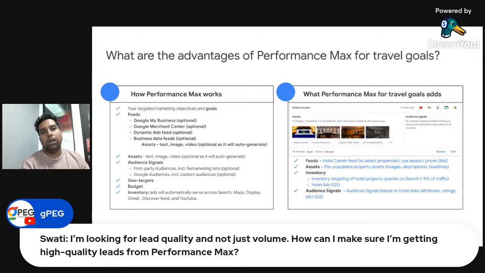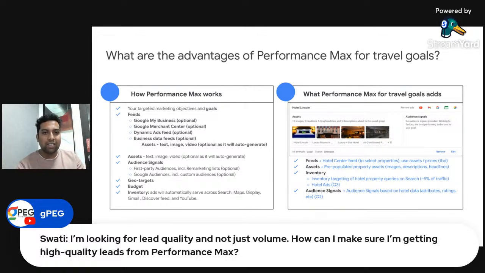I'll have to provide more description about the Swati that I'm looking for. Compare that with a case where I go to the office and I go to the guard and I say, hey, I'm looking for Swati with so and so descriptions, right? She works in, say, the marketing department of the company. She is leading a team of 10 individuals. She's a program manager. She's an account manager, and so on and so forth. When I provide those signals, those additional details, it's more likely that the guard would be able to find the right Swati for me, and I'll be able to find the Swati that I'm looking for very quickly. Similarly, it happens with Performance Max campaign as well.